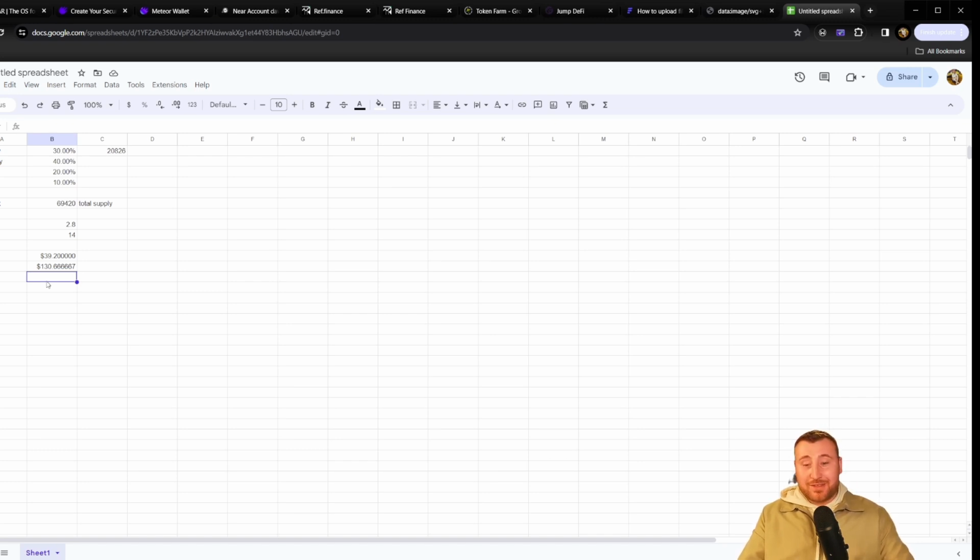And that's why you can see if someone was to be monitoring the chain and they saw this, they could spend $100 and buy a ton of the tokens, right? So we got to be careful of that. But at any rate, we can say that our token is launching at a $130 market cap using 14 NEAR as the other side of the pair.